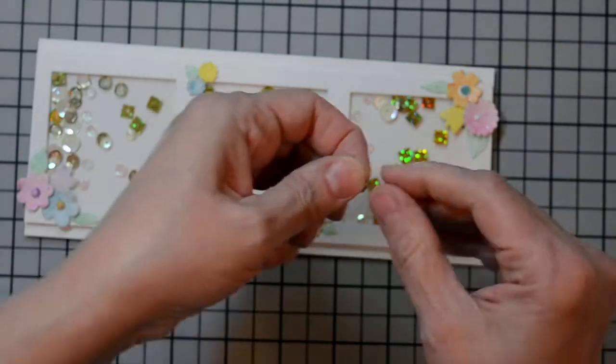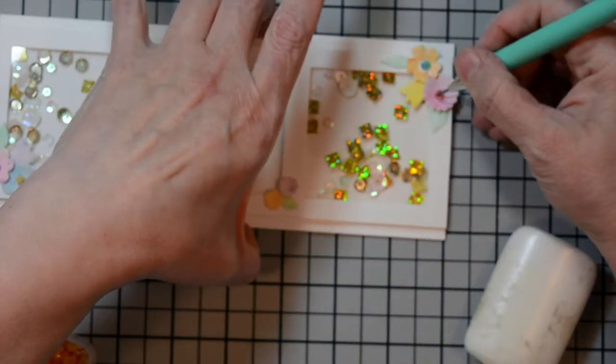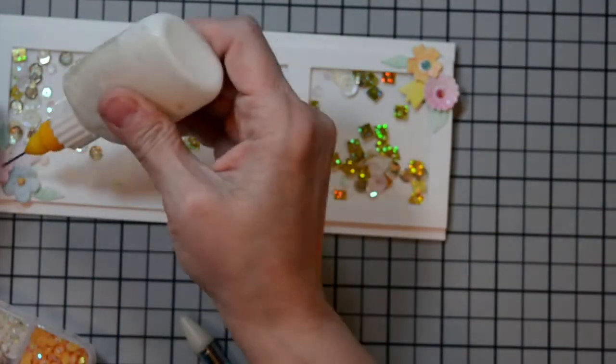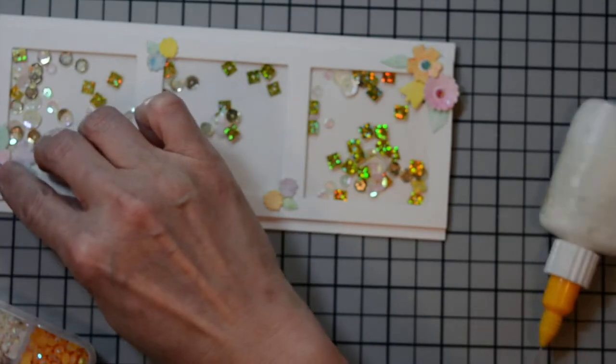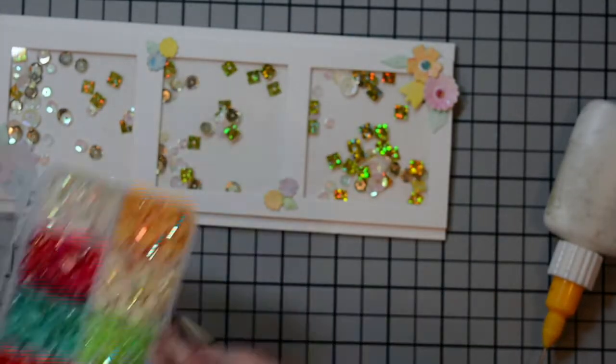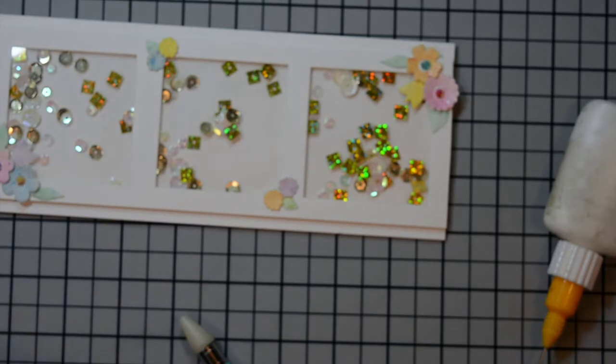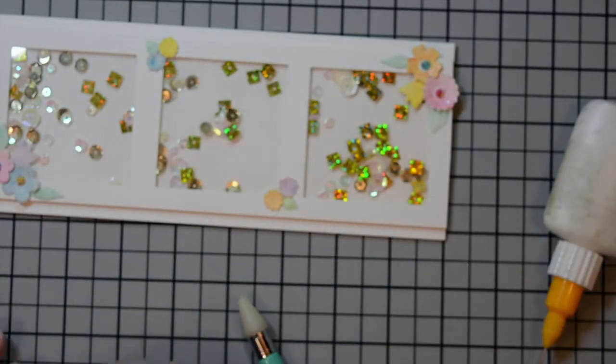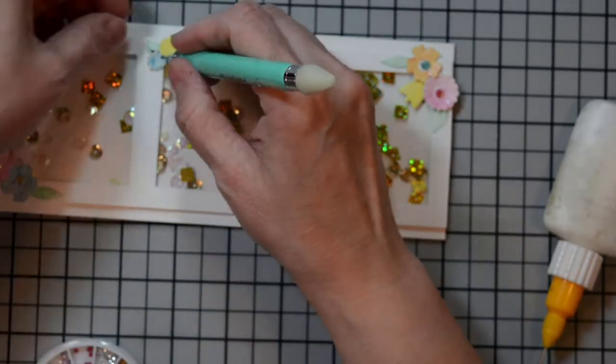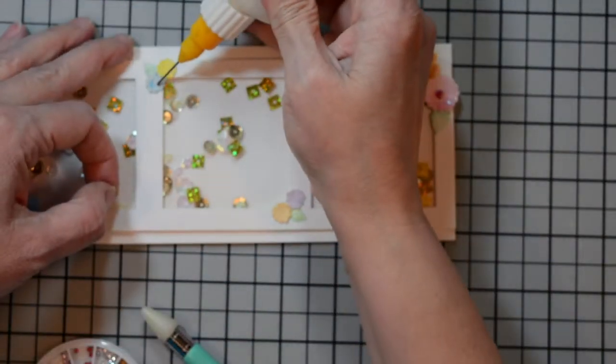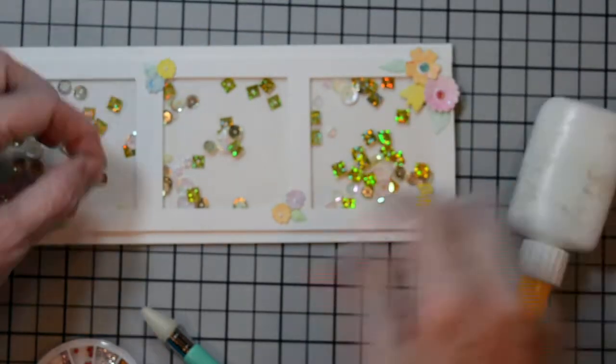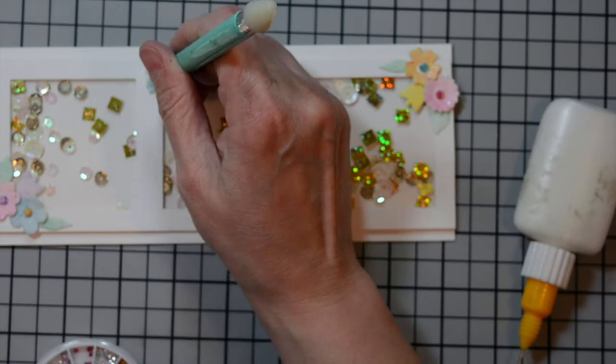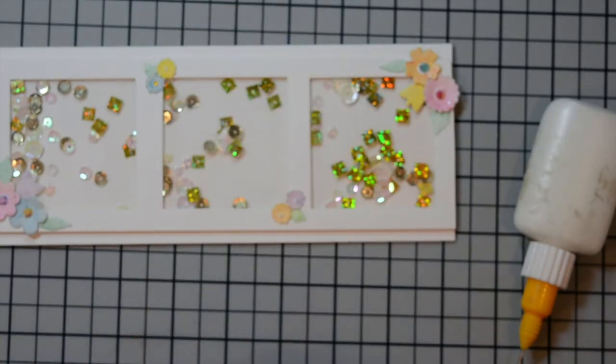Trying to get those centers in there. Even with the jewel picker, sometimes it gets a little difficult to get them centered in. So, now we're going to do the same thing to the small ones. What I'm going to use for jewels for my small ones are actually nail decor. Because they're really tiny jewels so you can decorate your nails while I use them to decorate flowers. Especially these tiny little flowers. These jewels are petite. We'll get a close up here in a moment once I'm done putting the little jewels in.